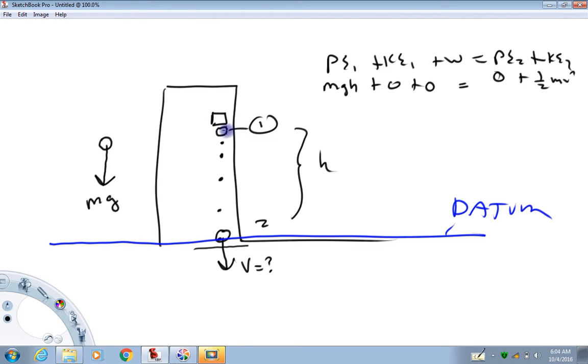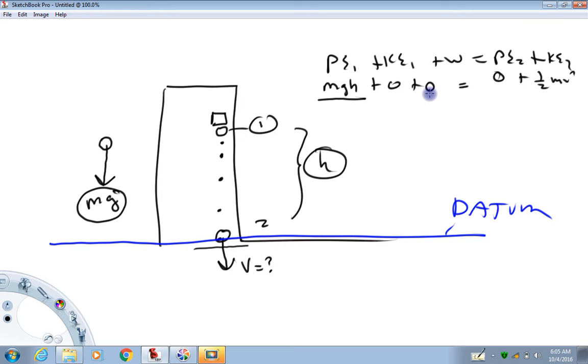This force is doing work as we move from 1 to 2, and the work that it does is positive. If I were to calculate a value for it, it would be the force mg times the distance h. You'll notice we have that term right here, mgh. This is the work done by gravity as we move from 1 to 2. So if we put another mgh here, we will have taken it into account twice. So gravity's taken into account right here. There's no other forces present. That's why the work term is 0. And again, I believe that in this homework set, all the work terms will be 0. If I find one where it's not, I'll point that out in the video.